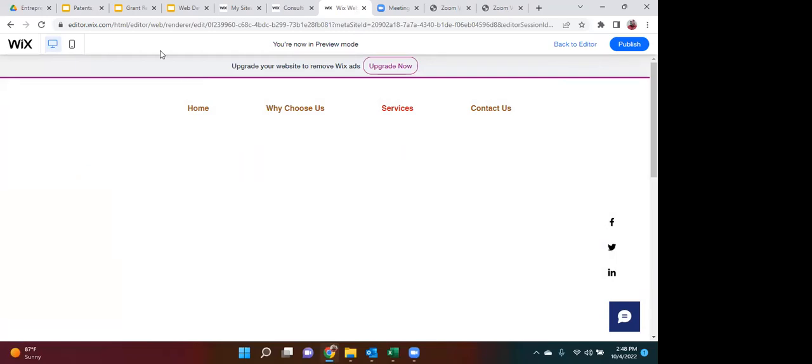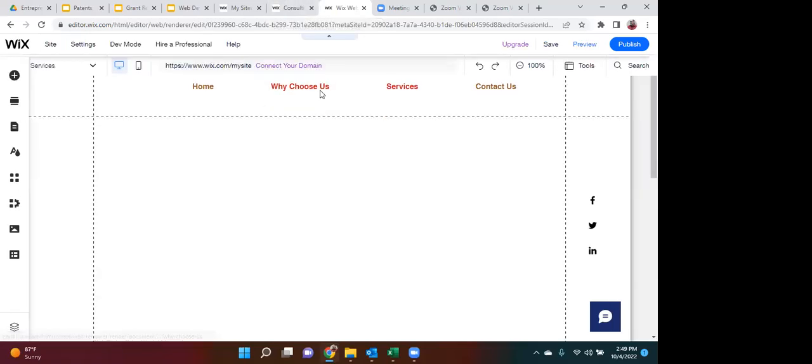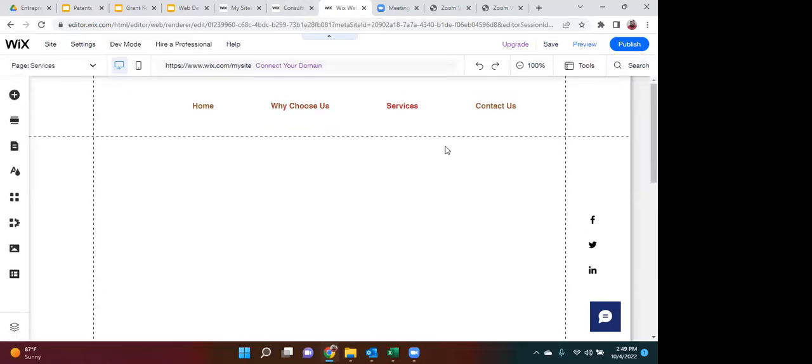So our Entrepreneurship Center has, I'd say, three main elements to it right now. So if we want to describe those elements on this services page, first of all, let's go back to the editor. And this looks a little plain right now.